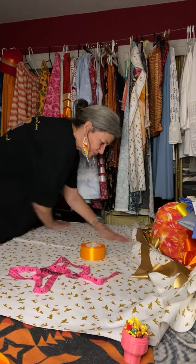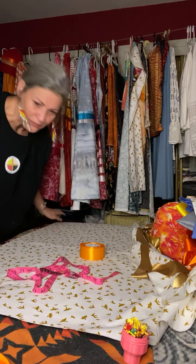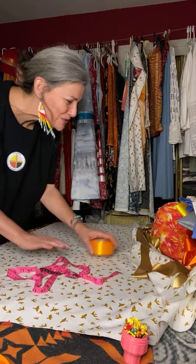So in fact, I'm very honored. She asked me to make her a ribbon skirt. I'm like, ooh, mom wants me to make one.